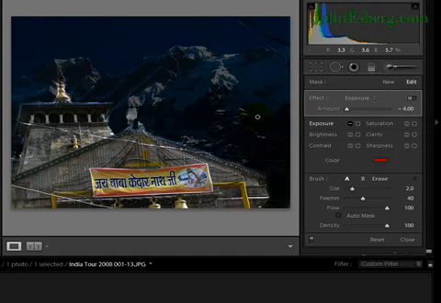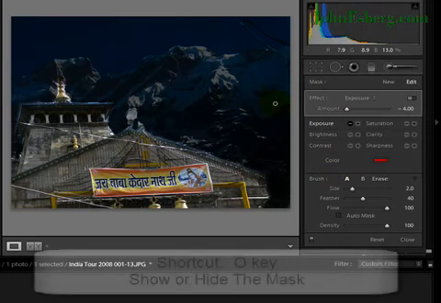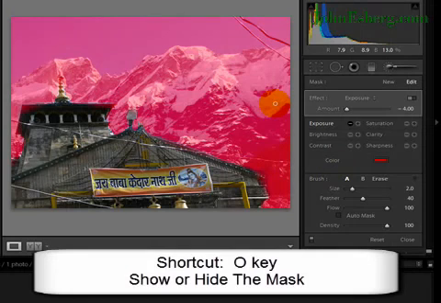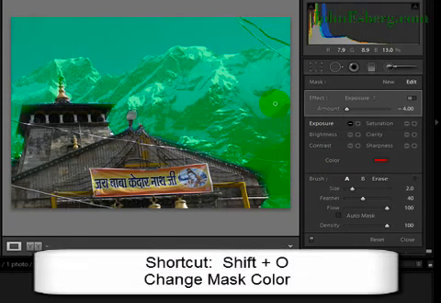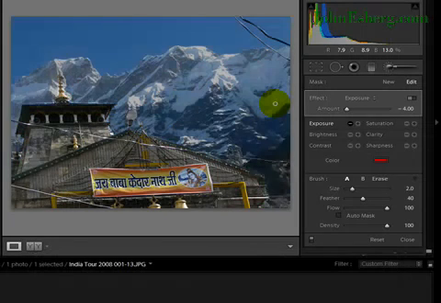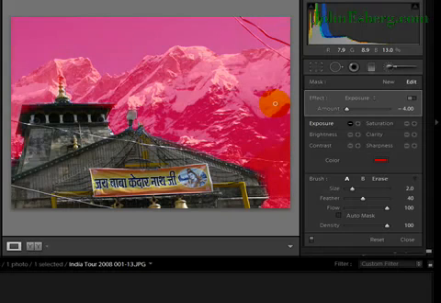Okay, so I have this pretty intense mask. Now I can stop. Or I can come back out, I can come back in, I can wait for my hover, or I can just hit O. I can show what the mask really looks like. Shift O to change the color of the mask. So if you have conflicting colors, it allows you to actually see what you're working with. Alright, and if I want to hide the mask, I hit H, or my mask dot there.